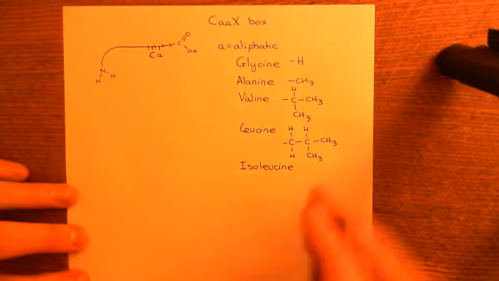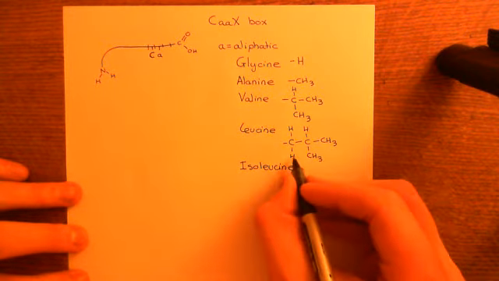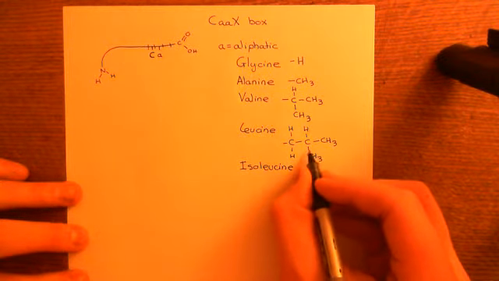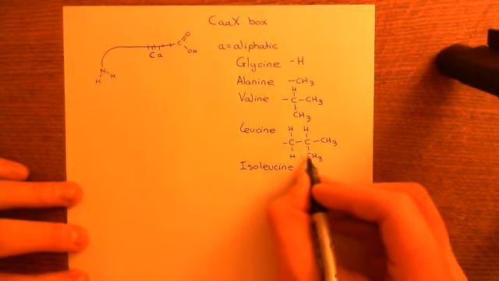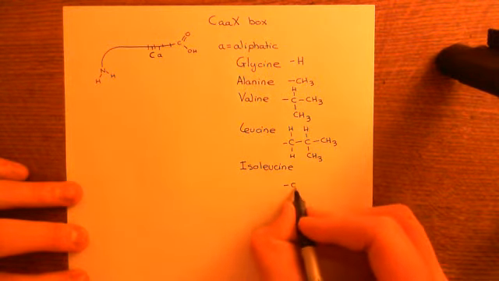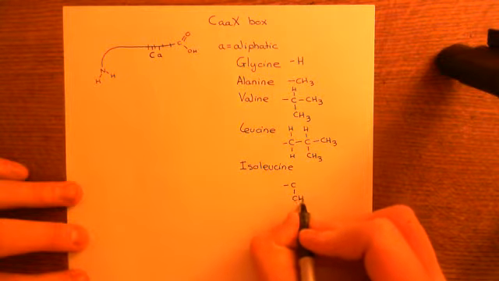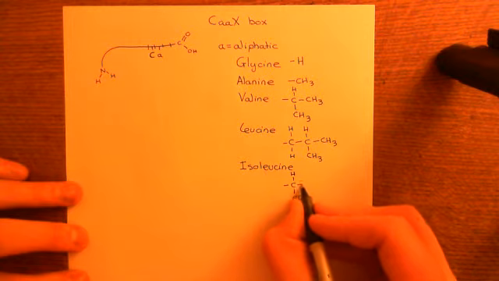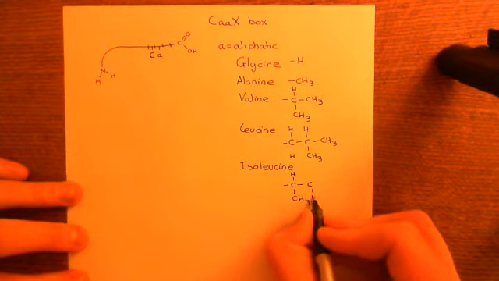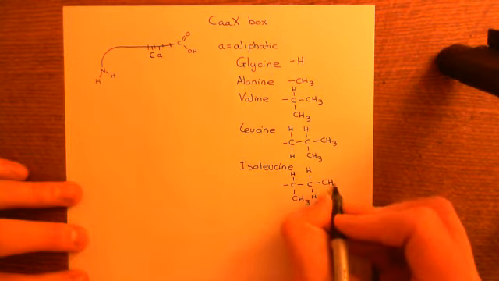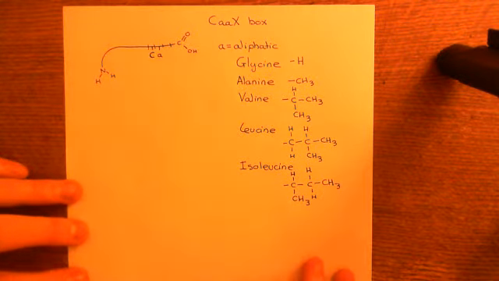Then the final example of an aliphatic amino acid is isoleucine. In isoleucine, what you do is you swap one of these hydrogens for one of these methyl groups, so effectively swap this round and put one of these methyl groups onto this first carbon here. So it's a structural isomer of leucine, hence isoleucine. Then we have the methylene group here, and a methyl group coming off there. So that's the structure of isoleucine.